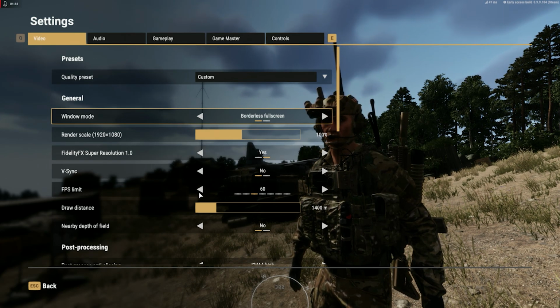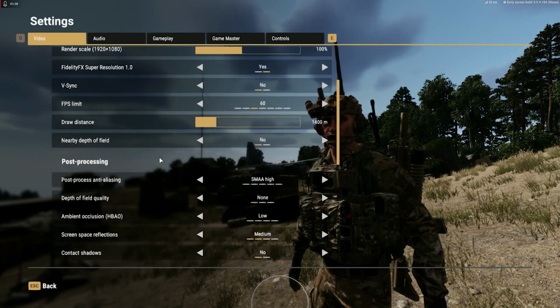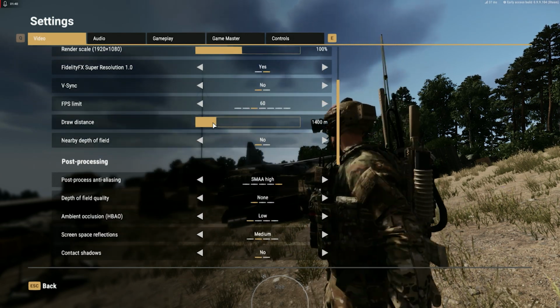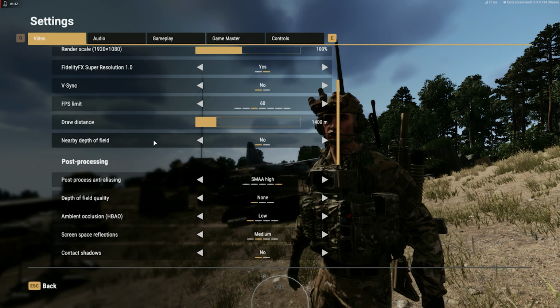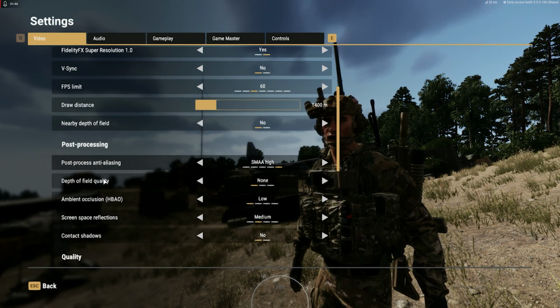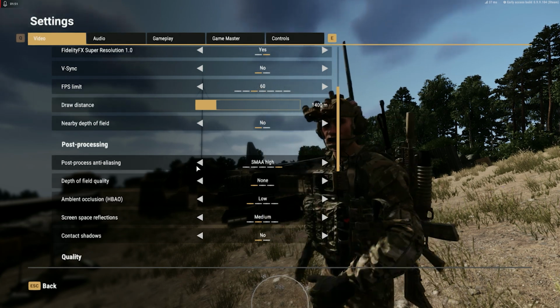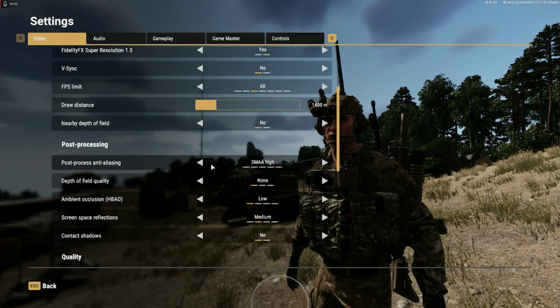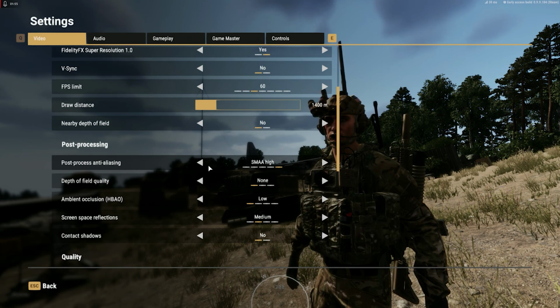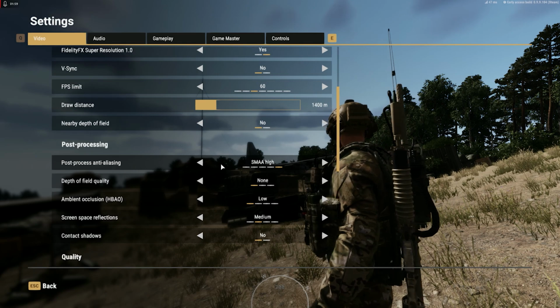All right, so you don't want to use VSync. Your draw distance, boom, you want to keep that as low or normal as possible. Nearby depth of field, I got that off. Post processing, I'm gonna be honest, is gonna take up a lot of your VRAM, your video memory. It's gonna use up a lot of your graphics card resources.